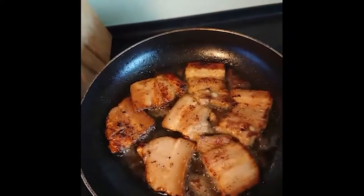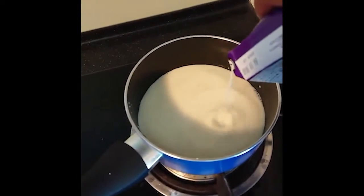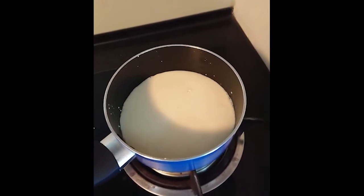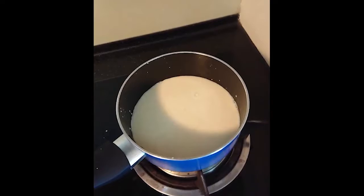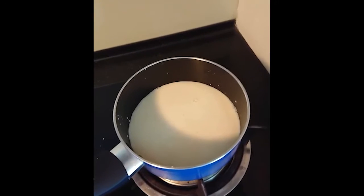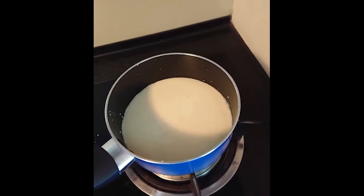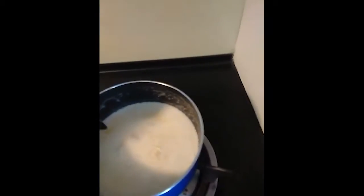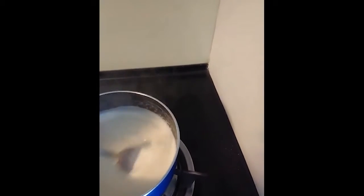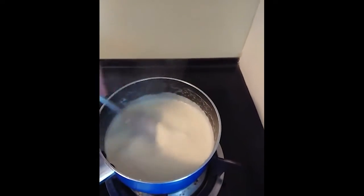While I'm doing that, the sauce is over here. I put some milk, some cream, and I'm gonna wait for that to simmer — not fully boil — then I'm gonna add my cheese and some seasoning so that it has an extra flavor layer. Once the cauliflower is ready, we are going to throw the sauce on top and re-cook it. We've thrown in the cheese, it's simmered — let's let this cheese melt and embrace its cheesiness.